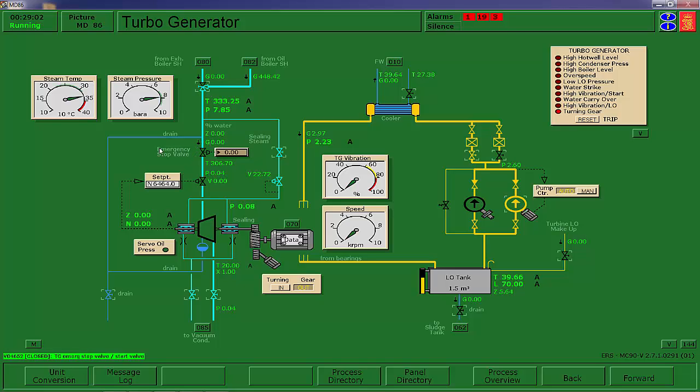This is what they're calling an emergency stop valve. If this unit trips, this valve will slam shut. And that can be on any of these: high hot well level, high condenser pressure, high boiler level. All of these are trips. Right now we have the turning gear, so this will not open because of showing this. So to be able to apply steam, I have to reset the trip now that I've pulled the turning gear out. The other thing on this is my governor, and the governor set point is 6,400.